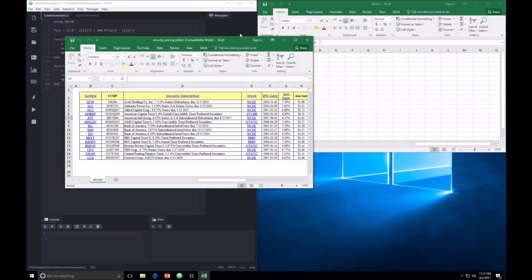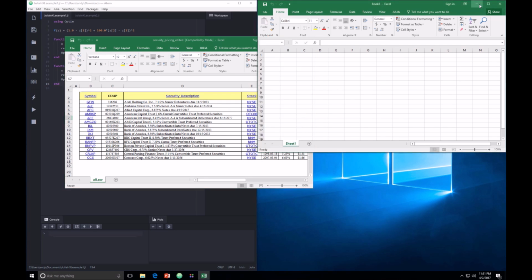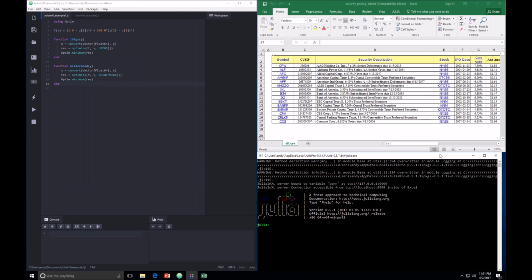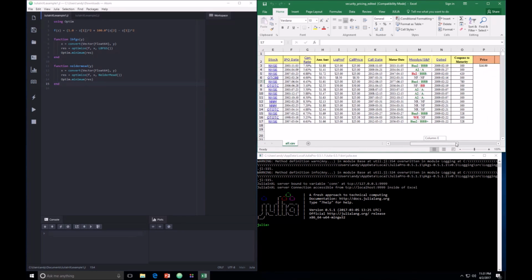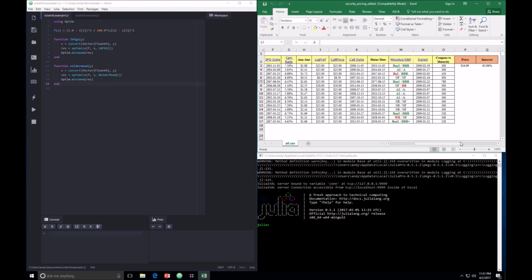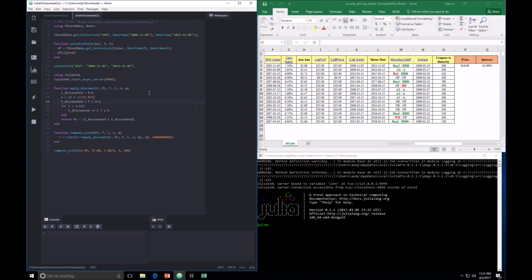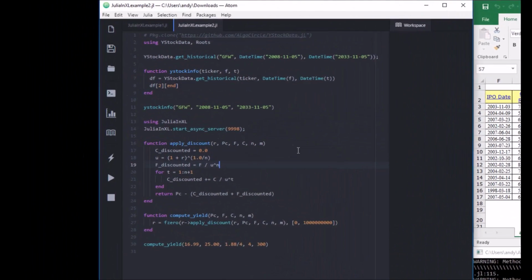In this example, we will load a separate spreadsheet that contains information related to a number of distinct financial securities. We will use functionality defined in Juno here to get required pricing information from Yahoo Stocks and compute the associated yield on those securities.